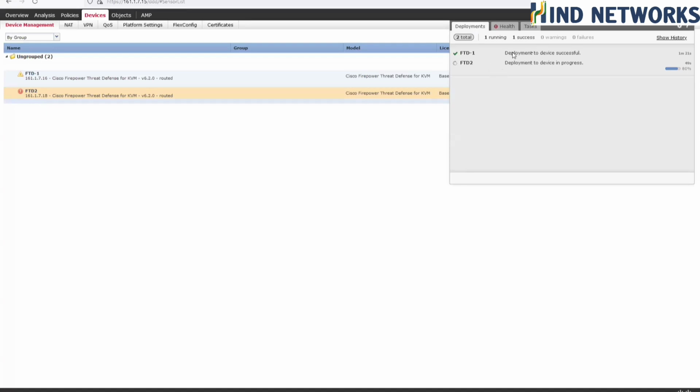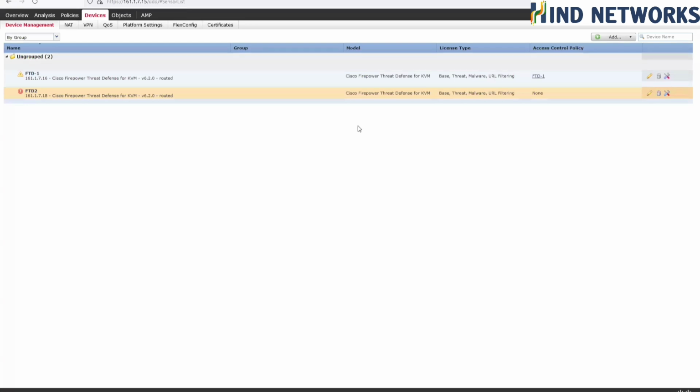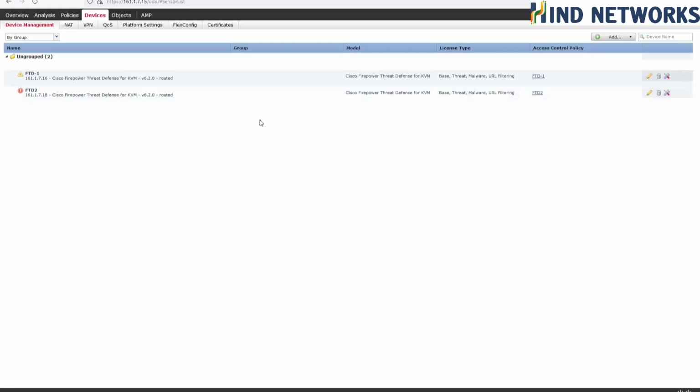This one actually got deployed successfully. Deployment for the device is successful. That's a good sign. The second one is still in progress. I guess once it finishes up, we can start. Okay, that is also deployed now. So once we have the deployments ready, let's go ahead and do a refresh. Now let's check out the devices. I guess there are some issues, probably because of the device licenses and all.